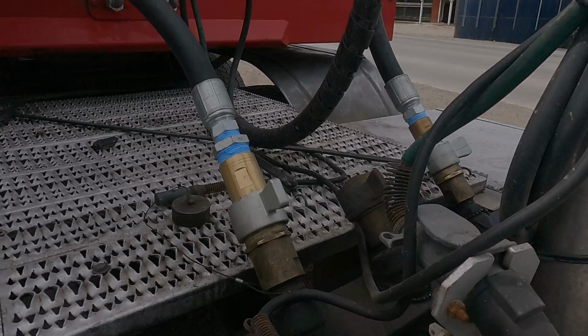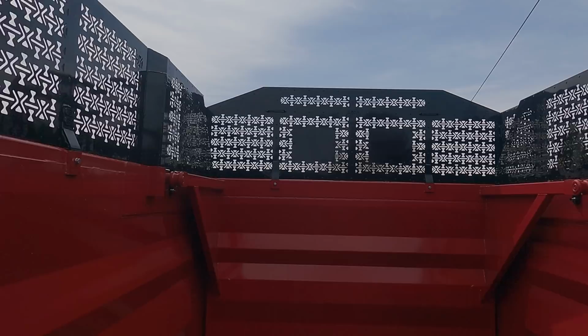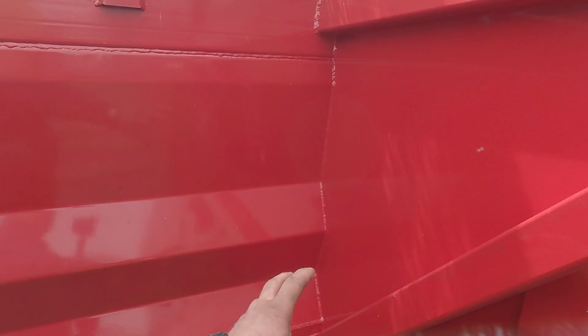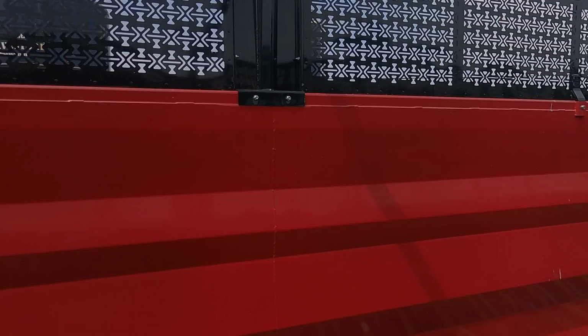All right, so Chuck was describing the gussets on the tailgate on the inside of the box here, and then there's a plate on the gate to help reinforce this gusset. I don't recall that there is inside bars on the body that we, or the trailer that we have.